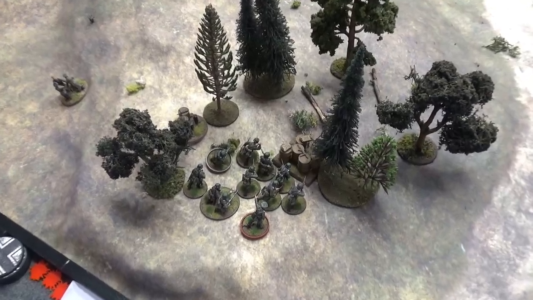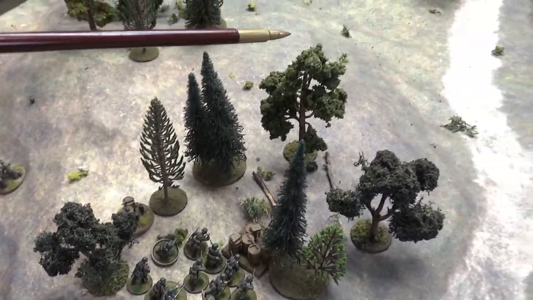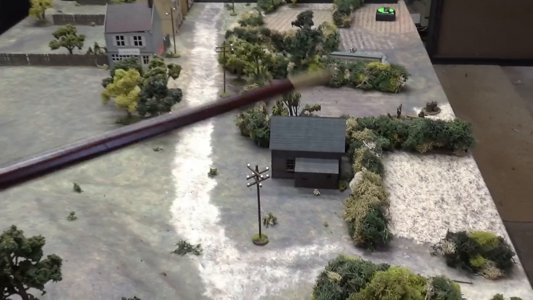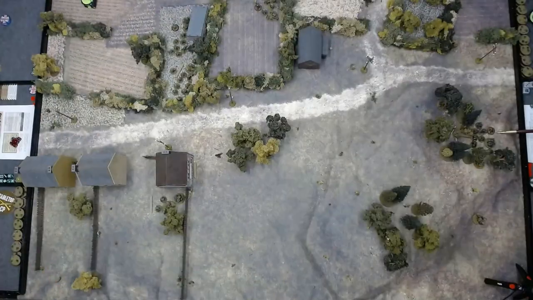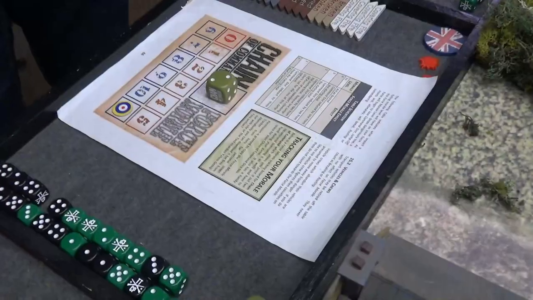So my German squad has come in. We are more than 4 inches from the edge, so we are out of line of sight to all of the British on Overwatch. And then I brought Vesterman in with them. So we are positioned behind the trees here, just to try to get through the barrage. And now the British phase. Okay, here we go.